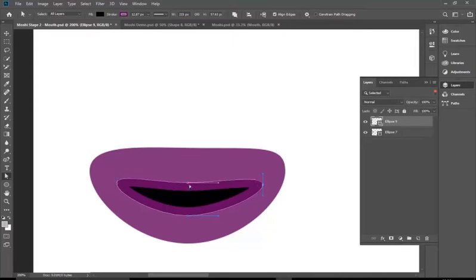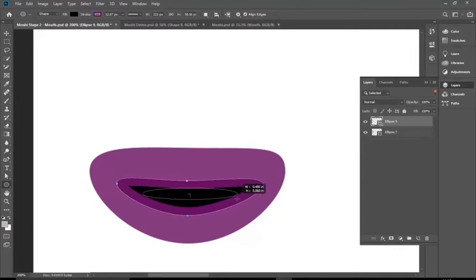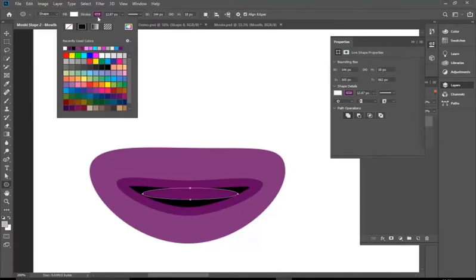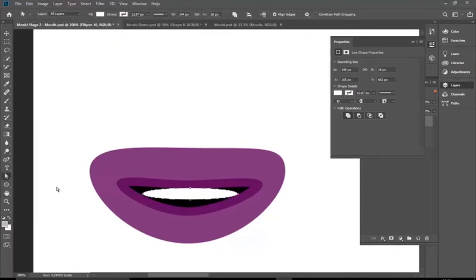That gives me my mouth, and then the white bit that goes inside it, I'm going to try to do that as well. It's a bit trickier, so I'm going to draw that in there. That needs to be white, no stroke around it, and then I'm going to take the points, drag it up to right to the corner.